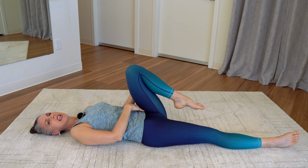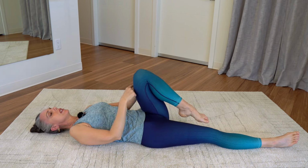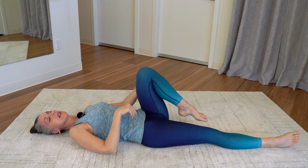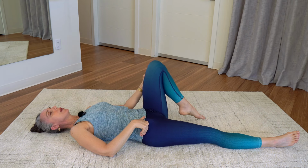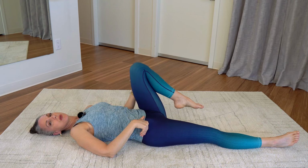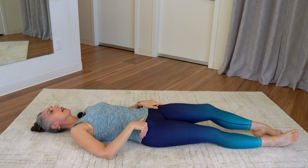Sometimes you'll hear some clicking and clacking and a little crunching. You can see I'm not doing very large movements. I'm just doing very gentle movements to get a little bit of fluid back into those joints. And then going back down.